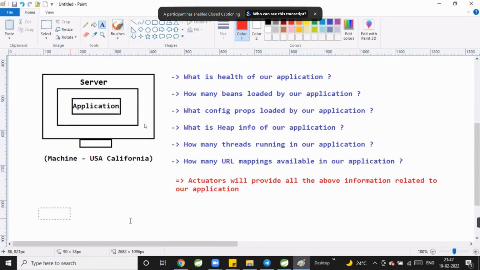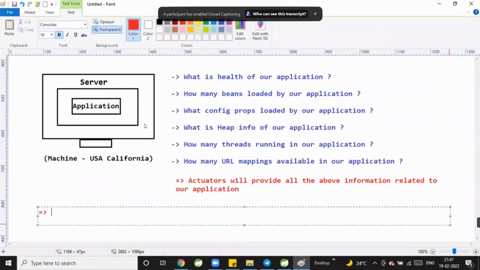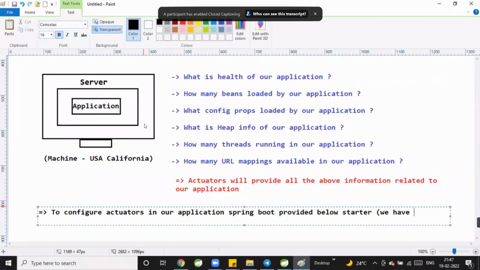To use actuators in our application, we need to add the actuator starter in the pom.xml.